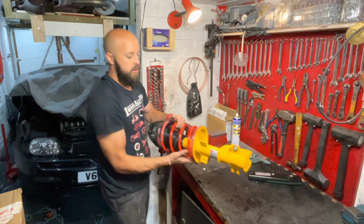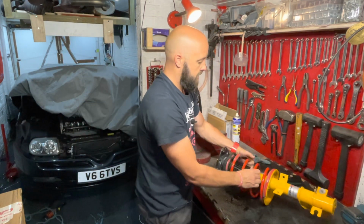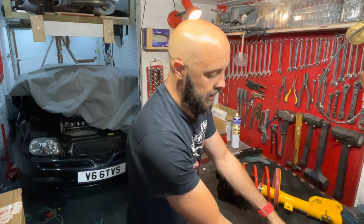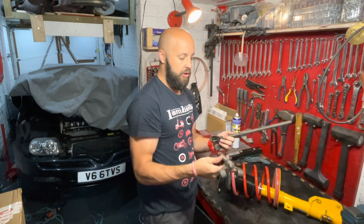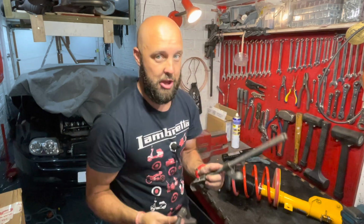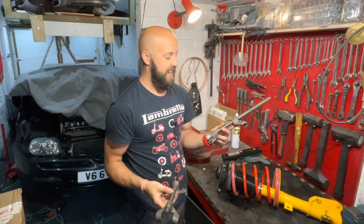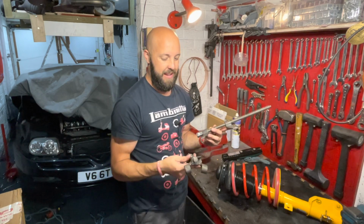So over to the bench. Okay, so what we need to do obviously is remove the spring from the shocker. Now the spring clamps that I use are these type, which are probably the cheapest type you can buy on the market ever. You probably get them for about a tenner online. I've had these things for absolutely donkey's years.